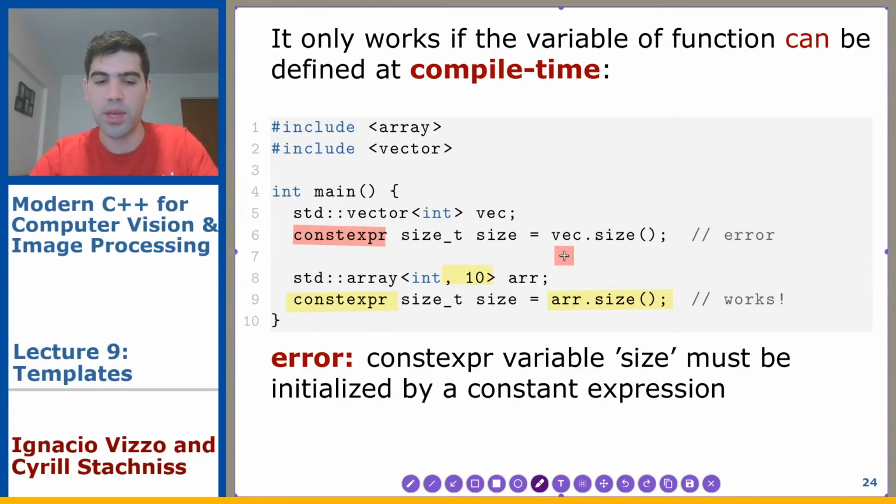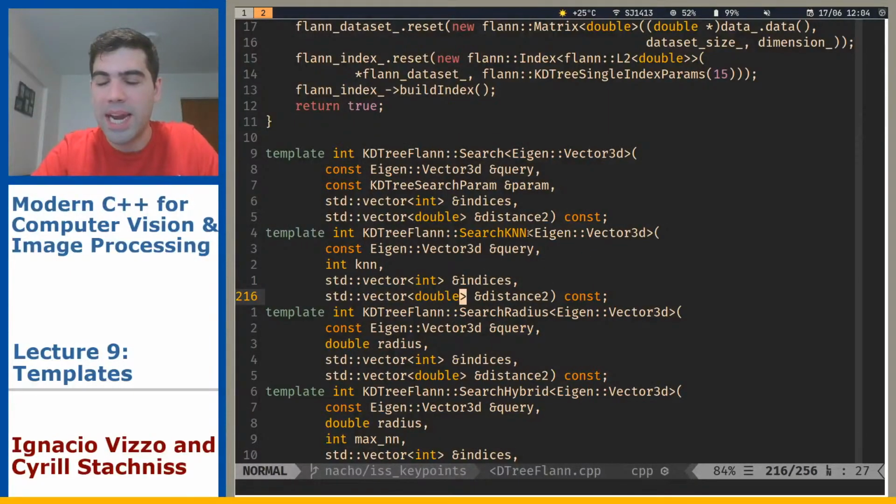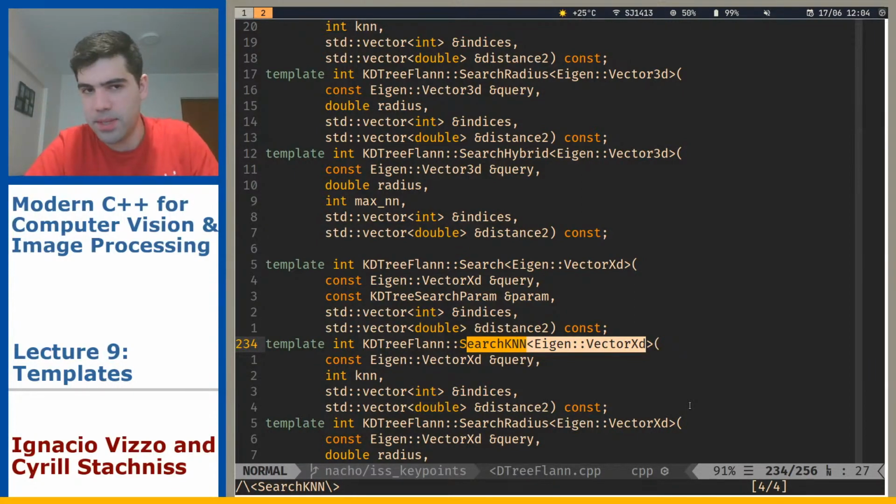So in the Open3D example, sometimes it doesn't make sense to use it with other types anyway, but you're only allowed to use it with Eigen::Vector3d or Eigen::VectorXd. If you call this function with any other type, it will not work. That's a really good question, and this will happen.